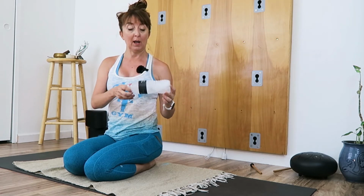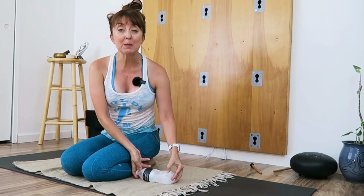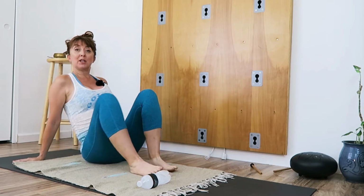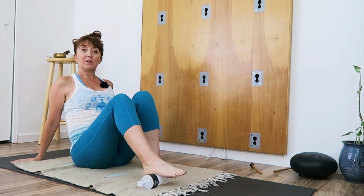Now, the other thing that you can do to release some of that tension and stress and pain on the bottom of your foot is to use ice. You can use ice and massage together by freezing a water bottle. I recommend freezing one of the little ones. Again, you may want to be a little gentle with yourself, so I'm going to show you the variation that you can use here. Just lying and just roll the foot back and forth.